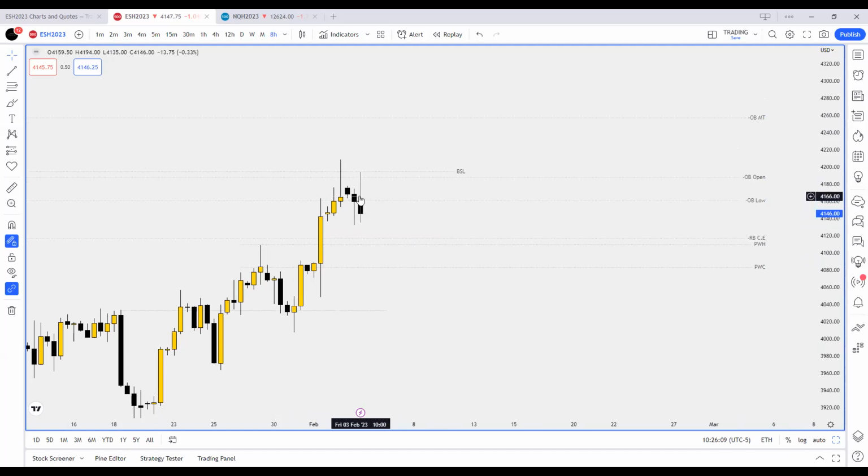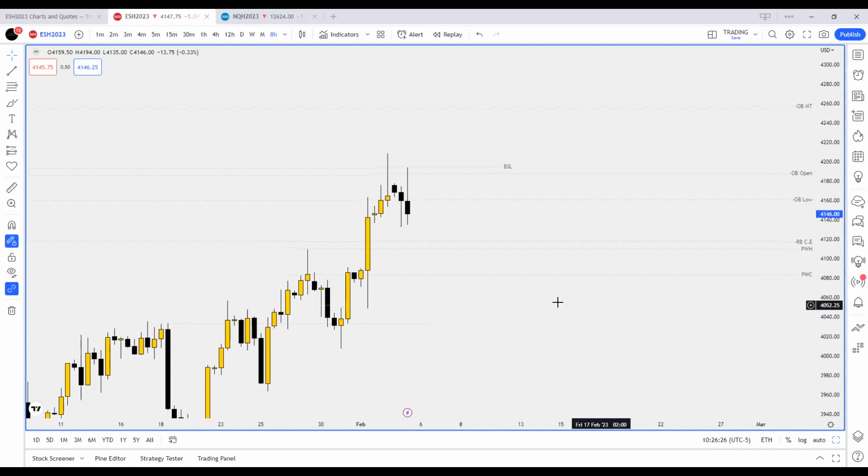And you're trying to see price basically collapse through those things. And if they don't, be wary: why would they not? Why would the premium raise respect instead of just going higher if we're bullish? Because we just took out 4,200, and that's a key buy-side liquidity area on a higher time frame.